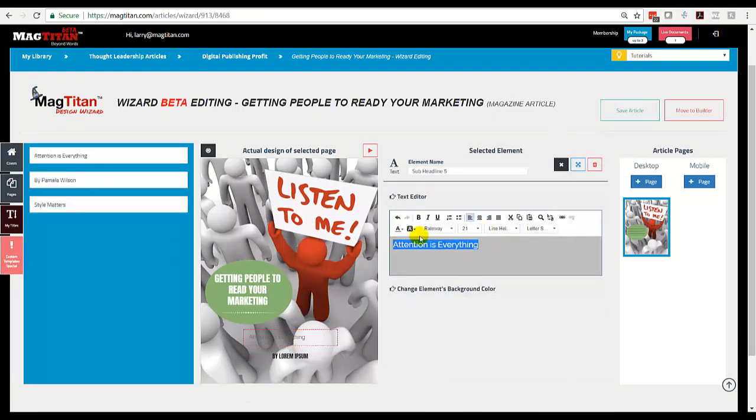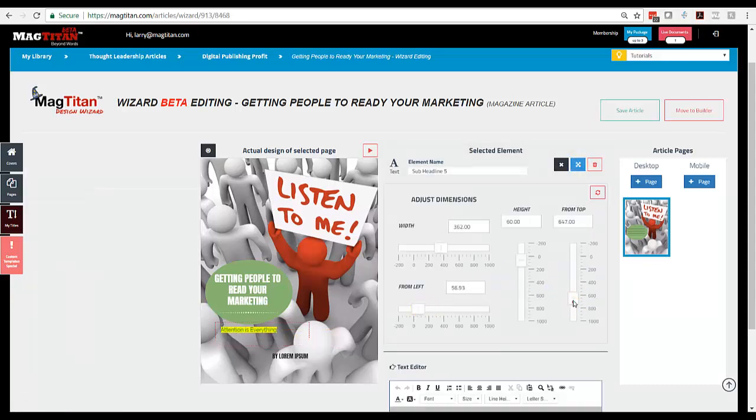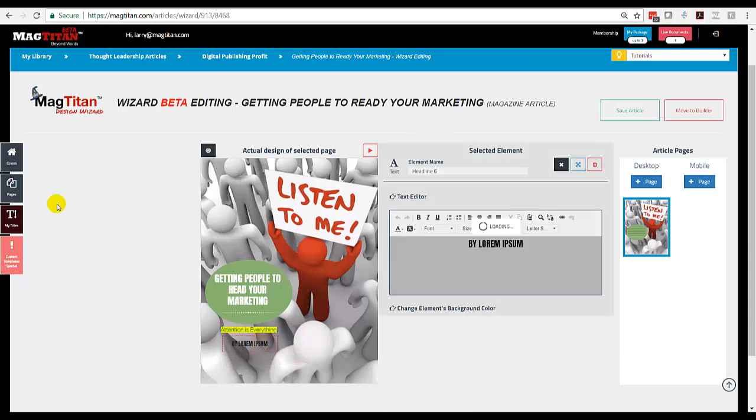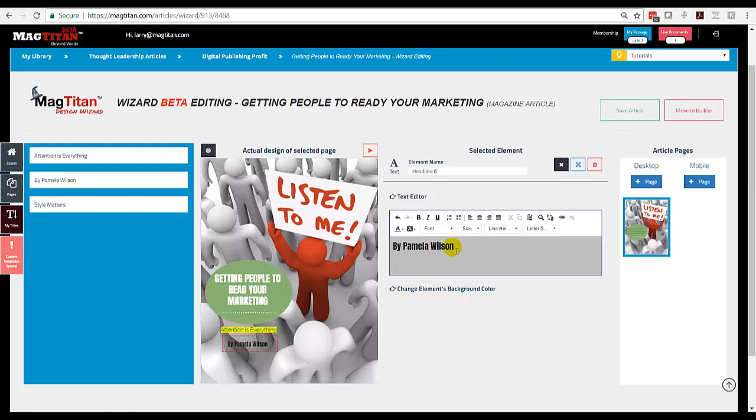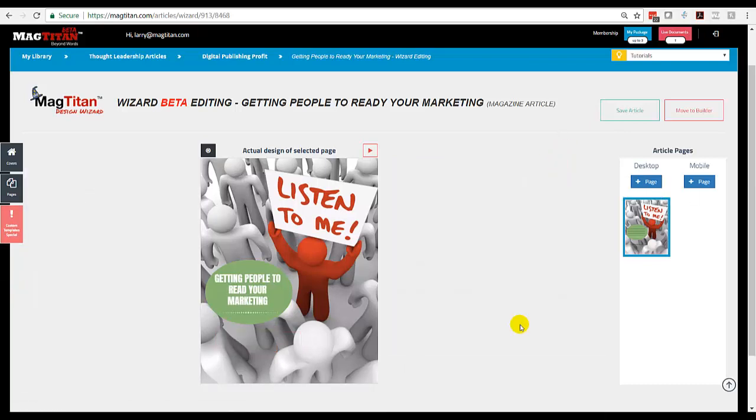So here I'm adding a text phrase that I've already had. Now I'll change the color, I can change the size, I can change the background, and then I'm just sliding it into the place where I want it to go on the page. It's all very simple, and you do it by eyeball, and that's as high tech as it needs to get.